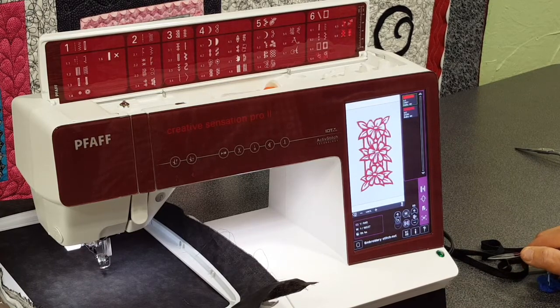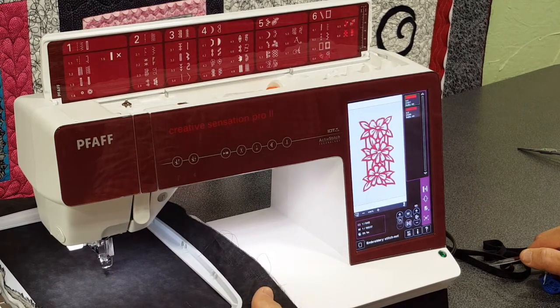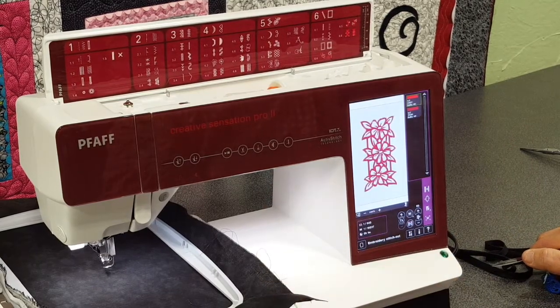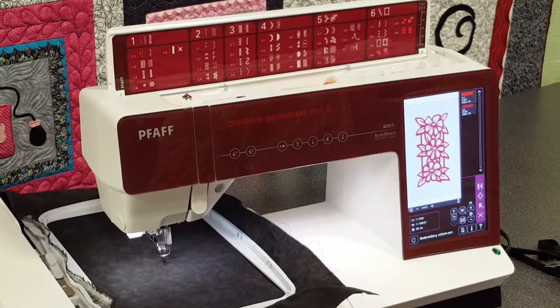And when it does, you heard a little noise here, and what it was doing, it was checking to make sure I had the right hoop on. If I didn't have the hoop on that I had clicked here, it would have told me I have the wrong hoop on. So it will not let you embroider unless you have the right hoop on it. It's fail-proof.